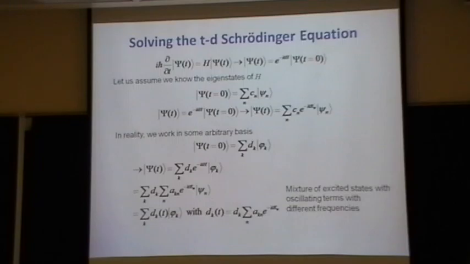And of course, we know that when we, for instance, apply some perturbation to the system and we start doing time evolution, the ground state is going to get mixed with excited states. And as I said before, we were targeting only the ground state. So how do we guarantee that we're going to have a good description of the time evolution if we only targeted the ground state?